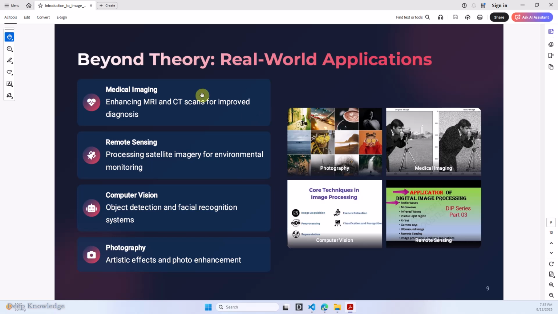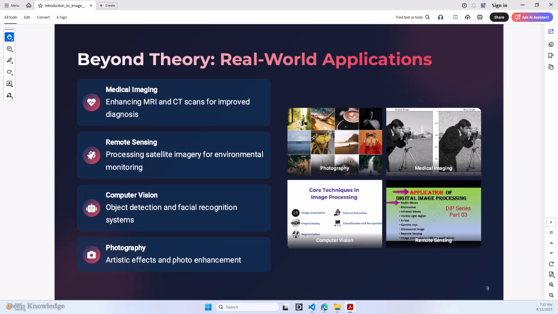For real-world applications, you can use it for medical imaging, which is enhancing MRI and CT scans for improving diagnosis. So if you have some images and you would like to enhance the MRI to detect the structure of the image, you can detect, for instance, what the disease is in a specific region.